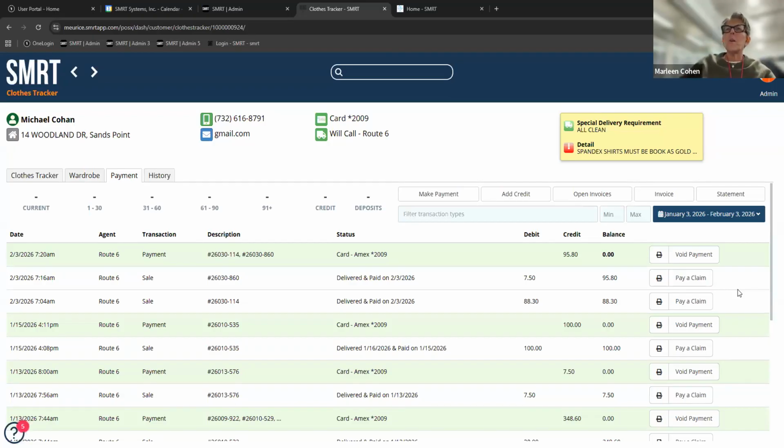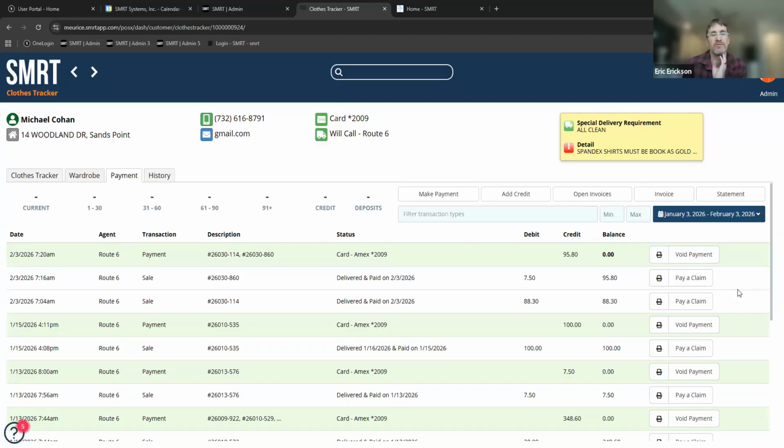Right, but I don't want it to show up. I want to change it to be a redo so that it doesn't show up in, number one, our revenue. And we also track our do-overs. So if I make it into a do-over or redo, it'll go into that bucket.